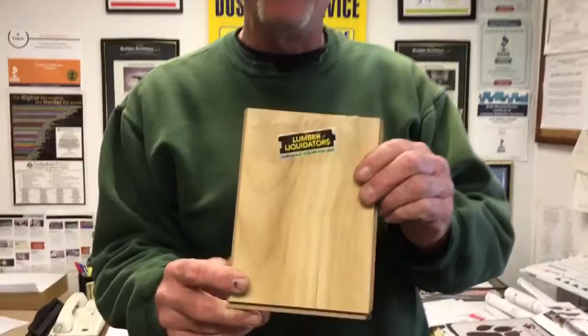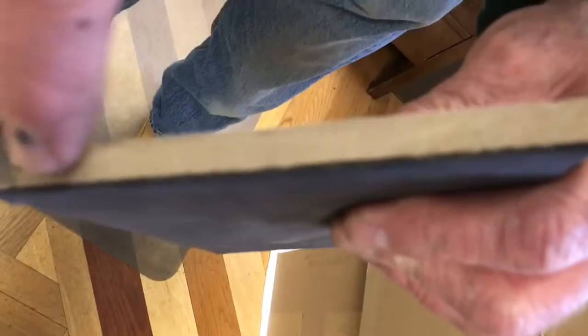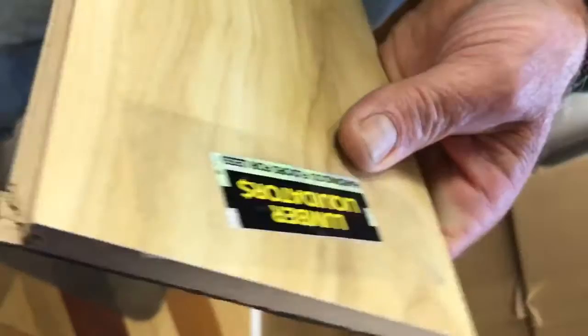Laminates, as you can see from Lumber Liquidators, this laminate is, where's the wear layer? Oh, there it is. You see how tiny that wear layer is? That's nothing. That's a laminate. That's pictures of wood, and this composite material down below here is like pressed cardboard, and then it's got this rubber backing on it. But this product here really isn't any good. So you take this and you throw it away. No good at all. I've got another product here that I want to show you that's got some laminate layers on it that are very thin. Let me go grab that while you're looking at some of these samples that I have here.